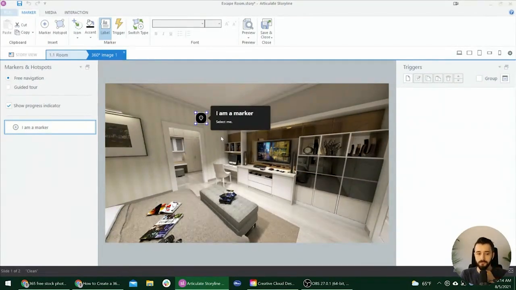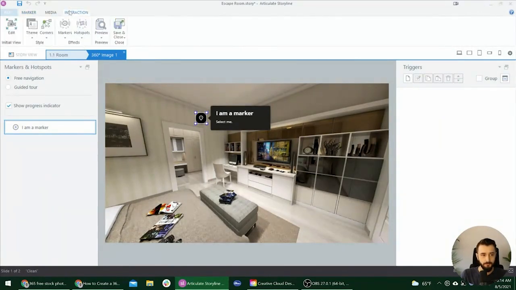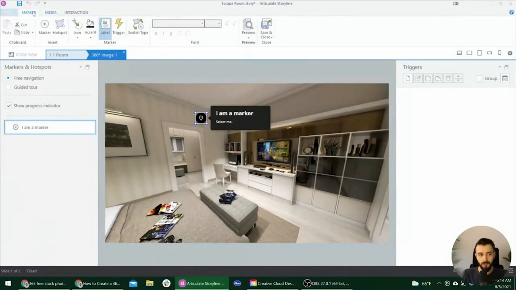I don't think we're going to really be using those today. And there are little animations it can do as well. See, you can pulse them if they haven't been visited before in this interaction tab. You know, just explore these tabs. There's not a whole lot to digest, and Storyline does have documentation about this, but I'm just going to delete this. Or I guess I could show you what it looks like.